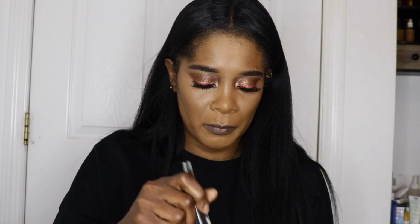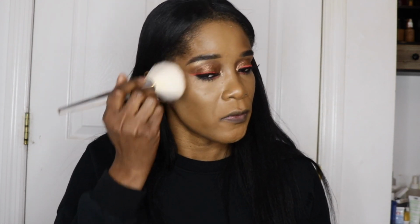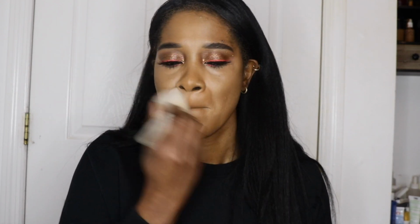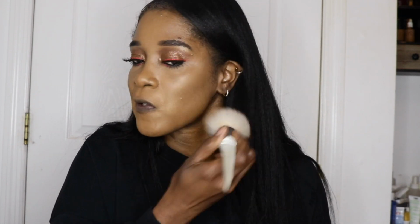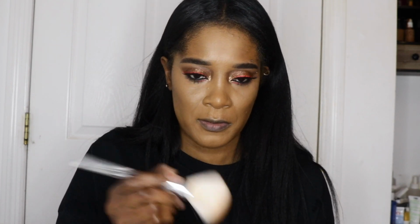glow powder in medium deep. I'm just gonna go around my face with this. It gives your face such a nice glow. I was expecting more from this concealer.